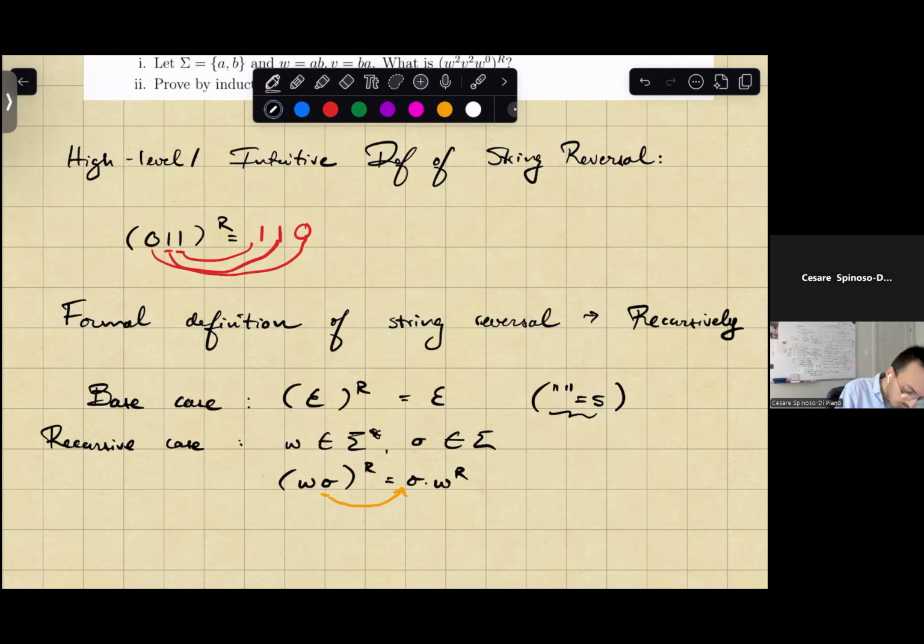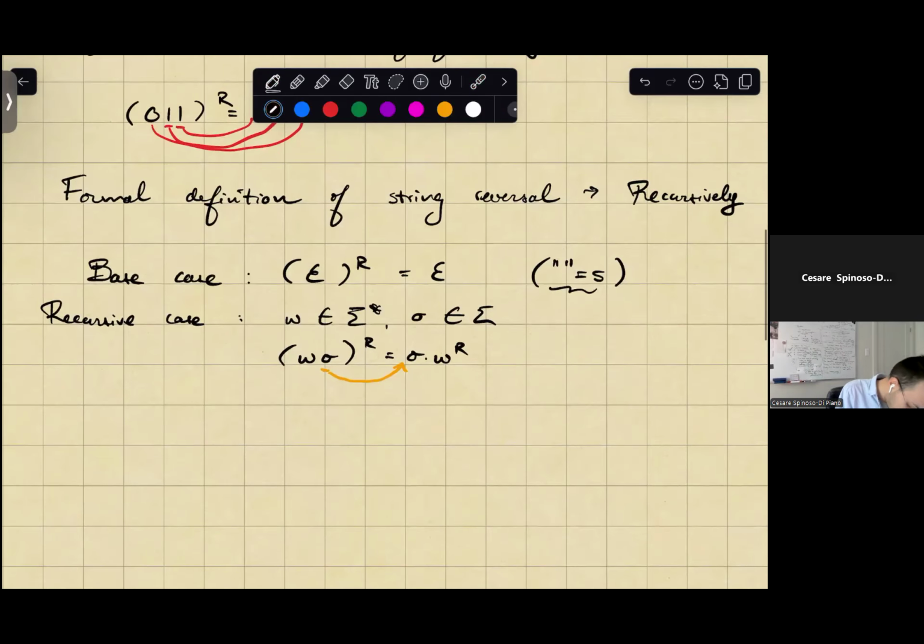The way that this would work on this example here is, if you had something like 0, 1, 1 reverse, then what do I do here? Well, I take the last symbol, so that's 1, I place it at the beginning, and then I reverse the rest of the string. So I do 0, 1 reverse.